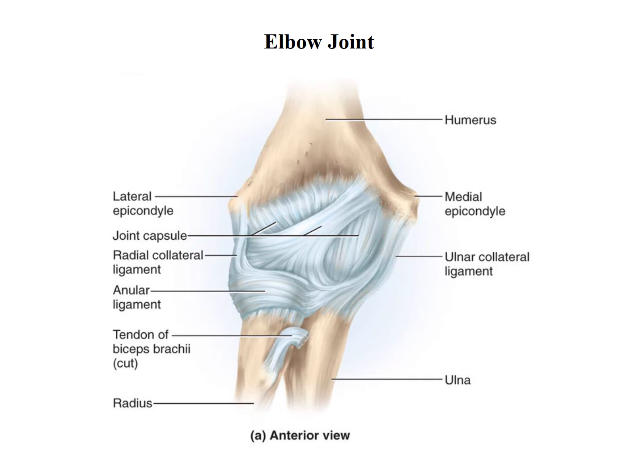You also have to be able to identify three ligaments, and again, they are named for nearby bones. You have the ulnar collateral ligament, which connects the medial epicondyle of the humerus to the ulna, and all you have to remember is, hey, it makes contact with the ulna, therefore it's the ulnar collateral ligament. You also have to know the radial collateral ligament, which is this ligament here that connects the lateral epicondyle with the radius. And then lastly, there is this annular ligament that you must identify that wraps around the head of the radius.